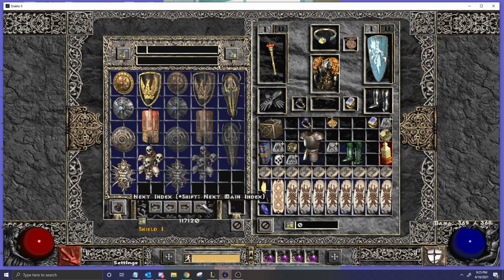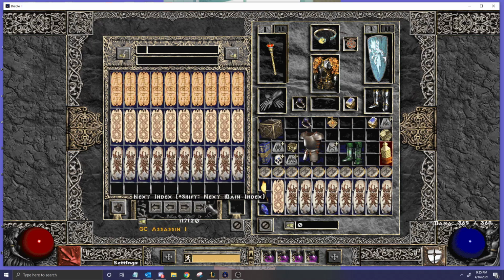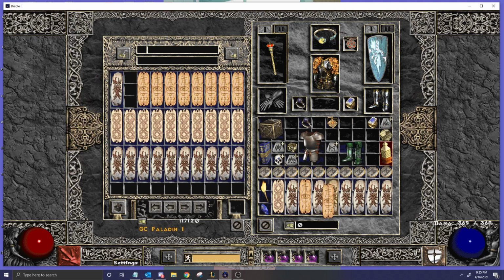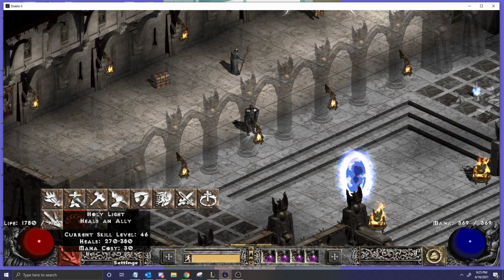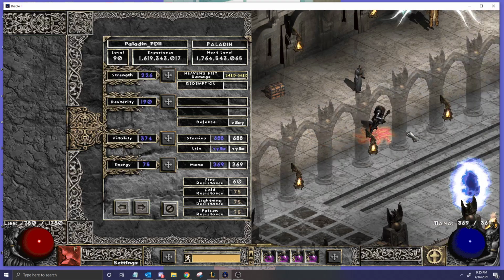Last thing. Sorry about this, but so yeah, let's do this. Alright, got all the charms, all the skillers. So Holy Bolt, Fist of the Heavens you're going to use, and then basically you just keep Redemption on.